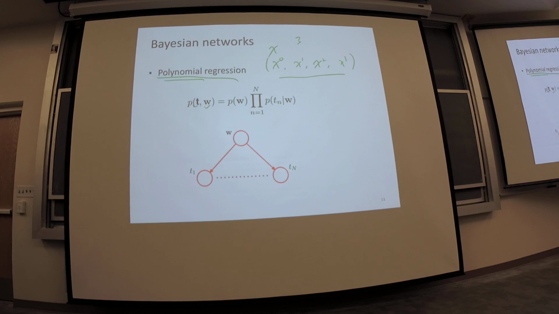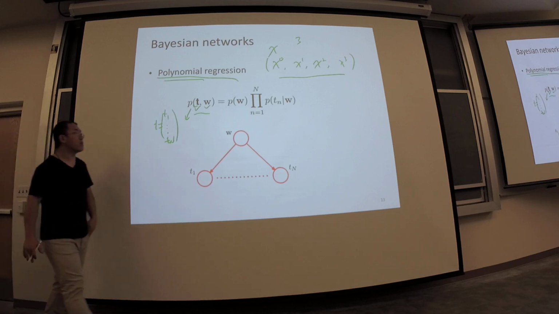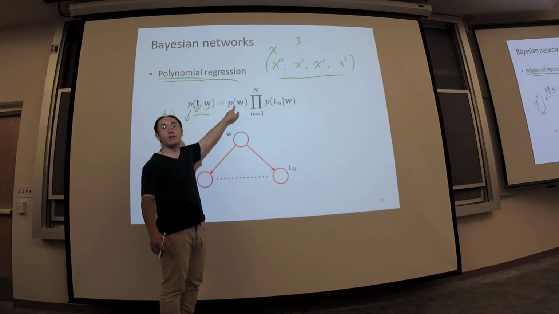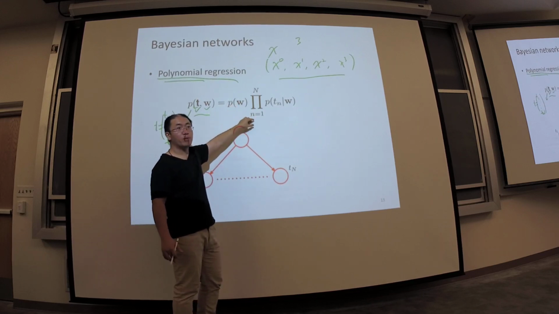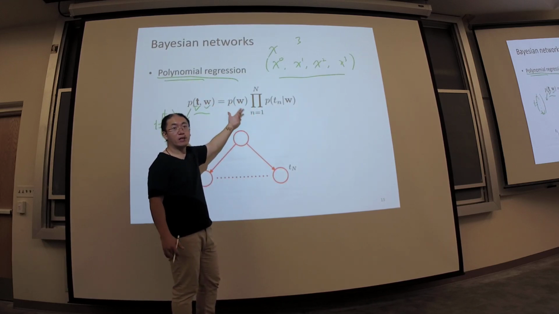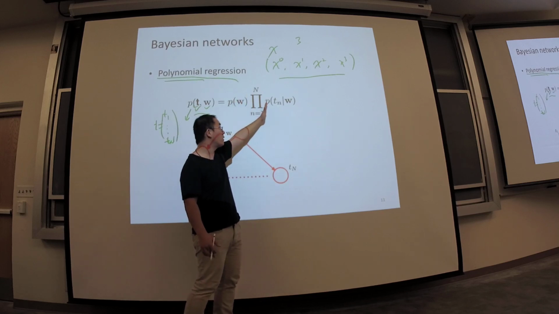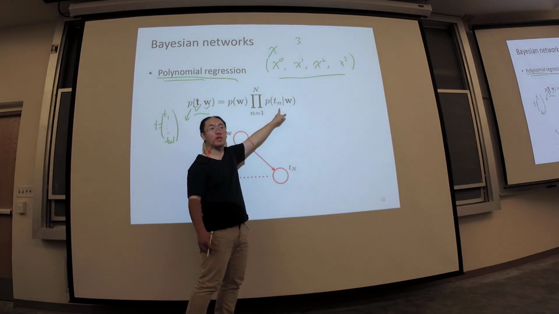So basically, we have two random variables. First is the feature weight vector, and second are the observations from the training data set. Here the bolded t is a vector. Suppose we have n labels, so t is an n-dimensional vector. We can factorize this joint probability as a prior of the weight vector, multiplied by the likelihood. Given the weight vector, we usually assume that those labels are independent, so our likelihood can be written as a product over each likelihood P of t_n given W.